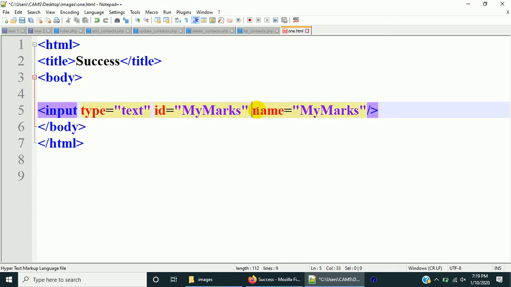And the name attribute is also used for the same reason, but not in JavaScript but in server pages, for example PHP. Let us take that I'm forwarding the data typed in this text box to another page using forms. On the next page, either using the get method or post method, we can get the value of this text box by calling this name. So this is where the attributes id and name come into the picture.